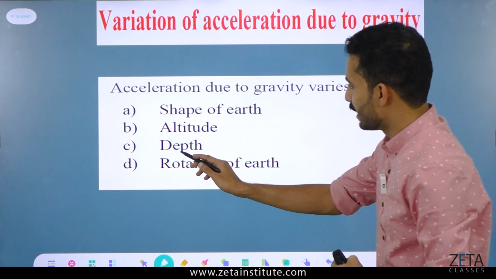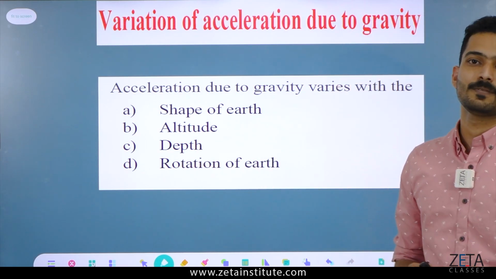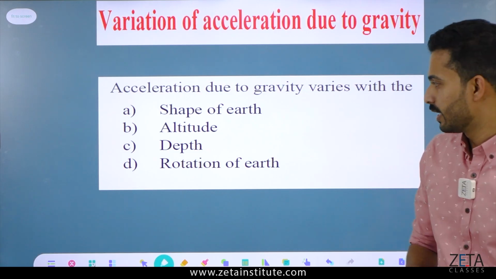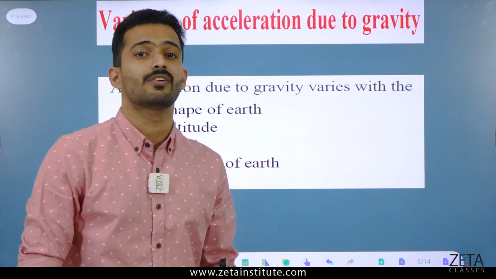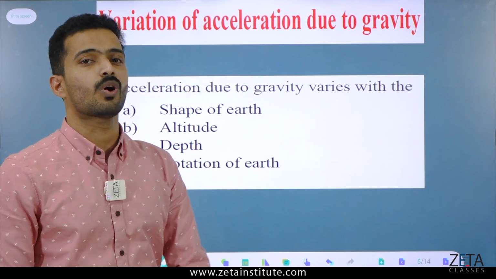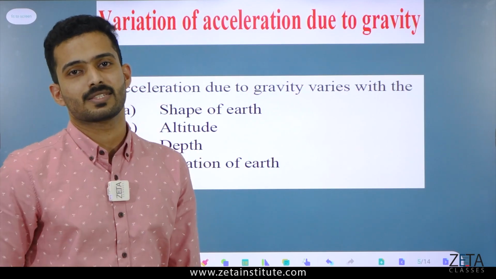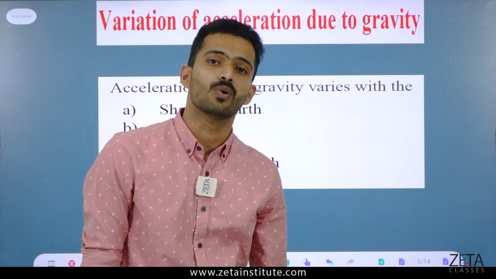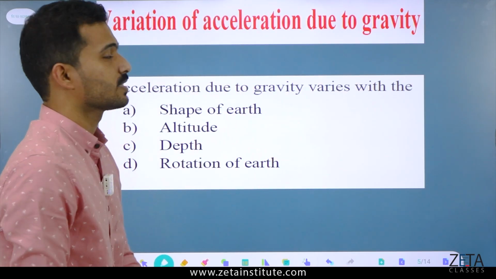And next, depth. When we go down, an object is taken to a depth, is there any change in the value of acceleration due to gravity? And the fourth one, is there any change in the value of acceleration due to gravity due to the rotation of the earth? We know that earth rotates on its own axis. So due to the rotation of the earth, is there any change in the value of acceleration due to gravity? So we have to discuss all these four cases.